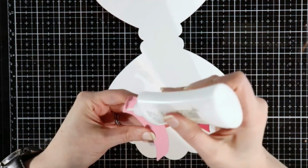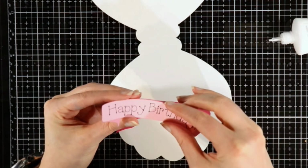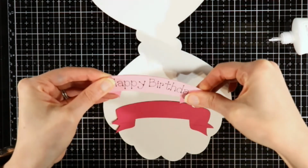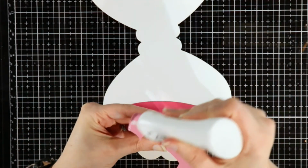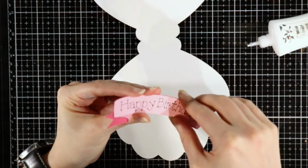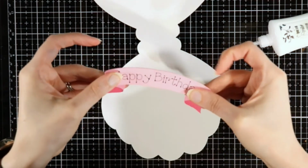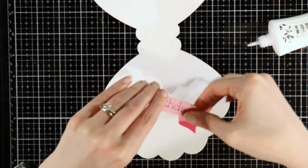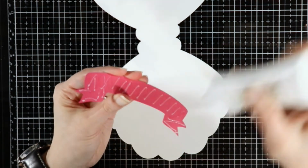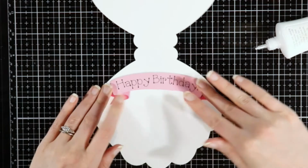So I did want to show you how to put this banner together, just in case you were not aware how these little 3-piece banners work in Design Space. So it's got 3 different colors. You start with your lightest, and then you put that on the mid tone color, and then the darkest, for whatever reason, has a little cut slit in it, and it's to help you line it up, even though this one's pretty easy to line up. You line it up with the top and everything will line up, but it does have those little cut slits there to help you line up the bottom of it. Even though, like I said, you line it up with the top and it's going to line up. But then I'm just going to glue that straight down to my card. And I did curve that text on both banners to match the curve in the banner. And I'm just going to glue that down.